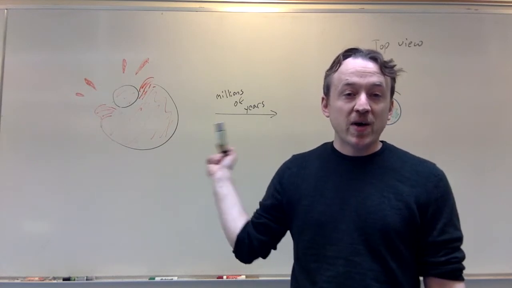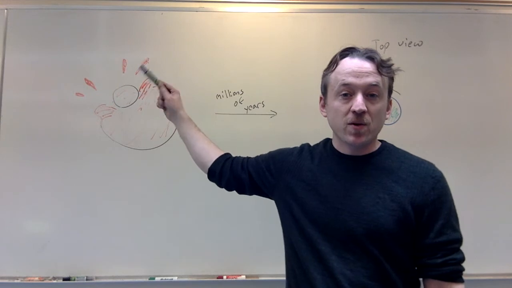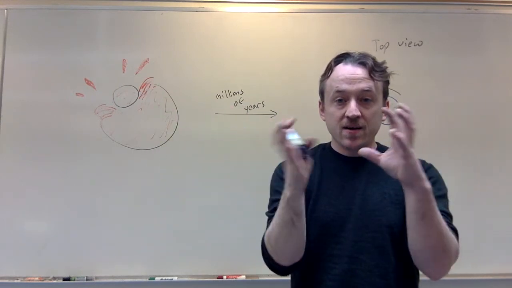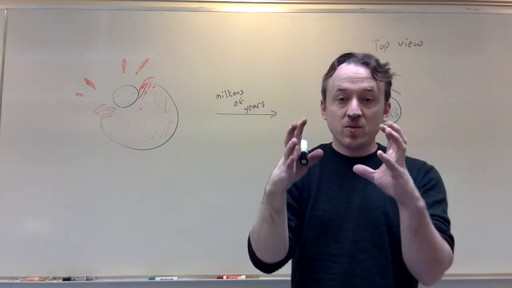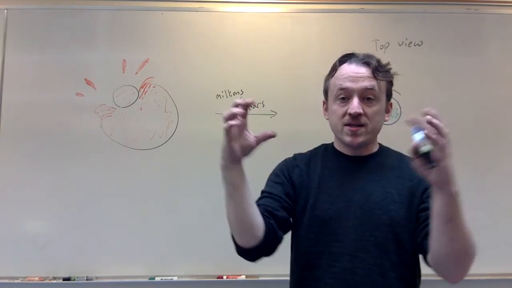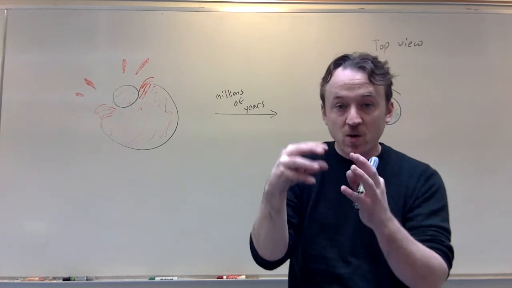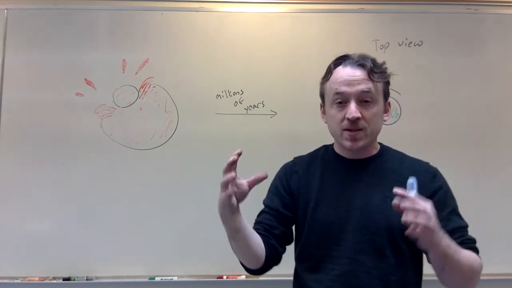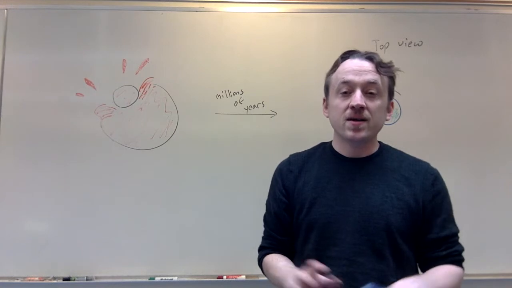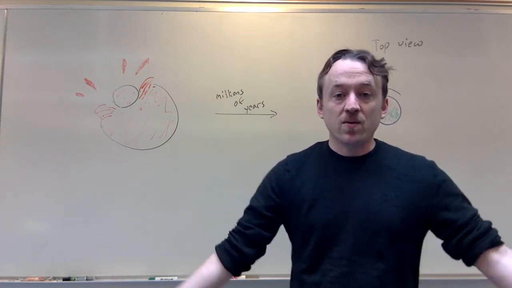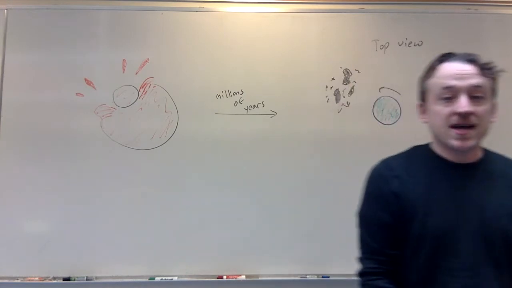Millions of years pass by, and all of this ejecta is floating around near each other. Gravitational attractions pull those together, and the shape that is best when you pull together ends up being spherical, unless it's a really hard object, like a smaller object. So huge objects with lots of loose material will tend to form spheres. That's a little more complicated than we need to get into. So, without further ado, this is the top-down view.